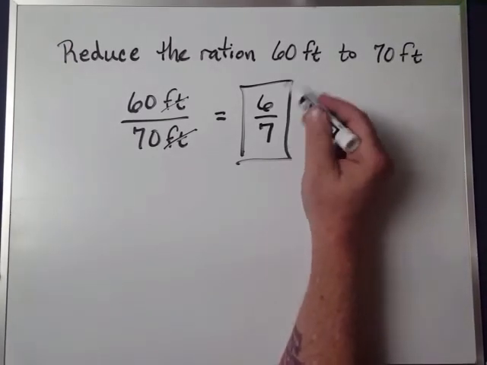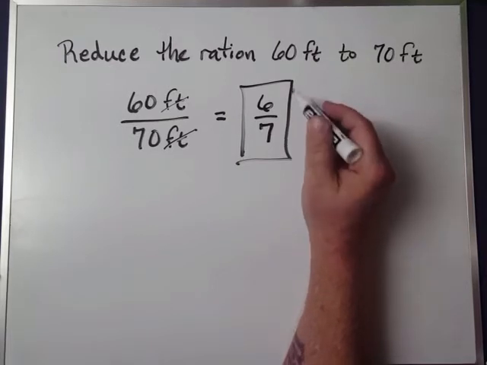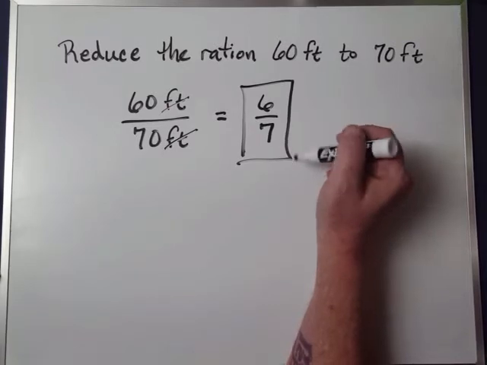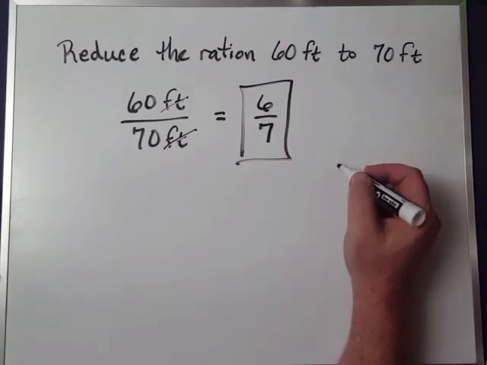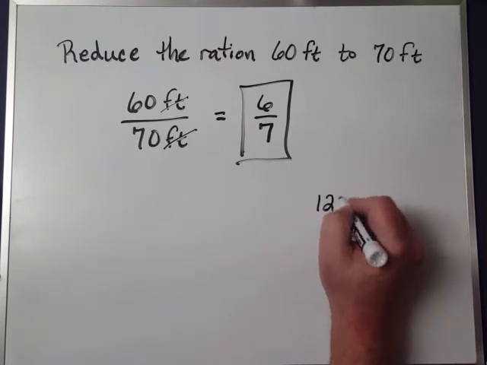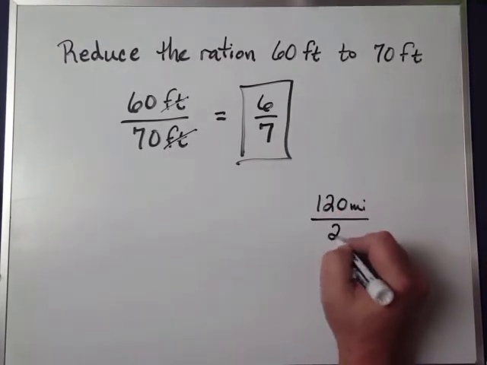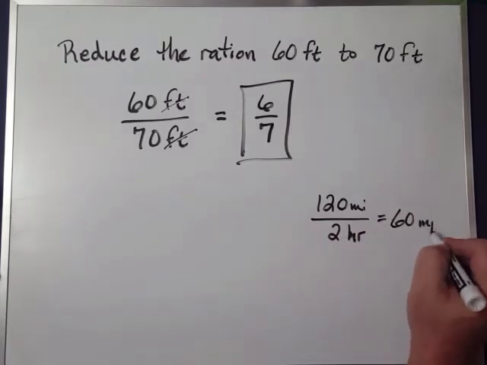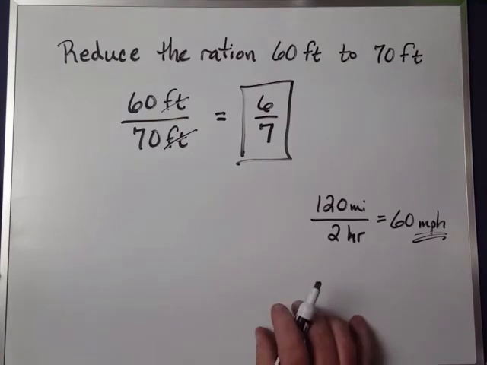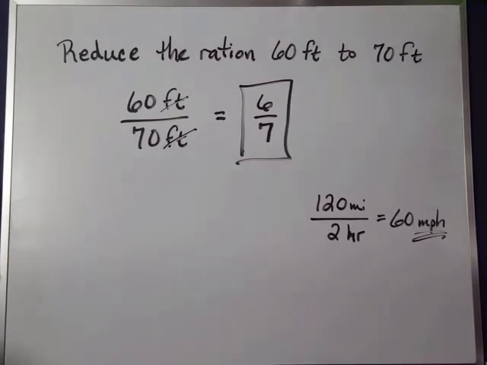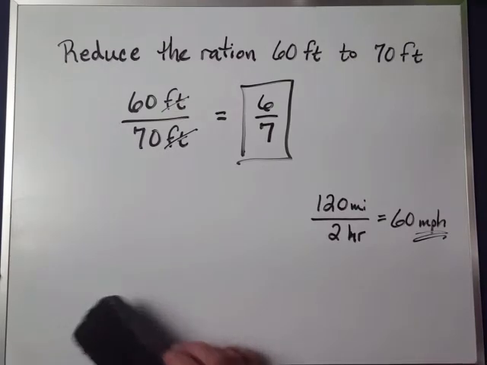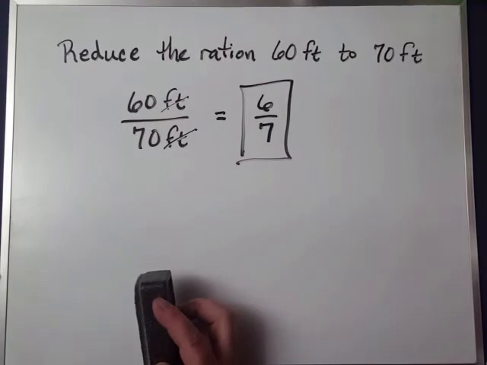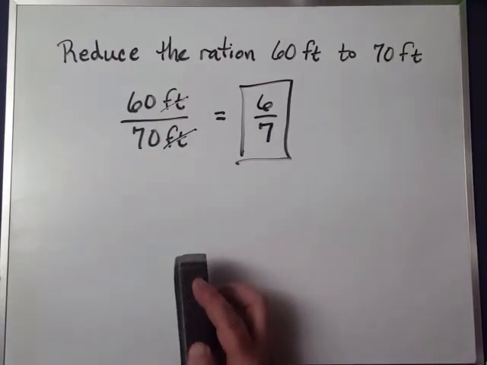Notice that this ratio has no units. A ratio should come out dimensionless, that is, without units. Rates, on the other hand, like miles per hour, if you're going 120 miles in 2 hours, 120 divided by 2 is 60 miles per hour. This still has units on it. That's a rate, as opposed to a simple ratio. We're dealing with the ratios, so our answers should come out dimensionless or without units. With that in mind, look at number 8.